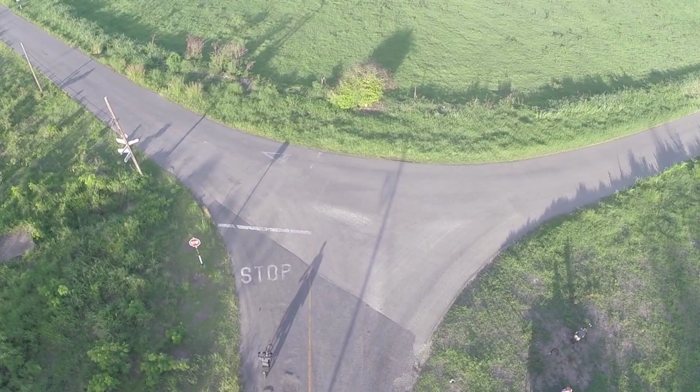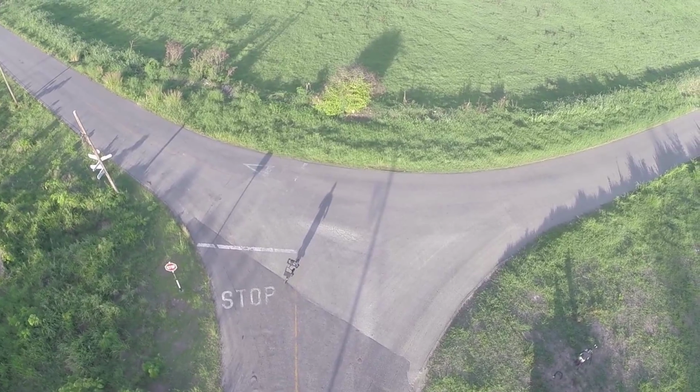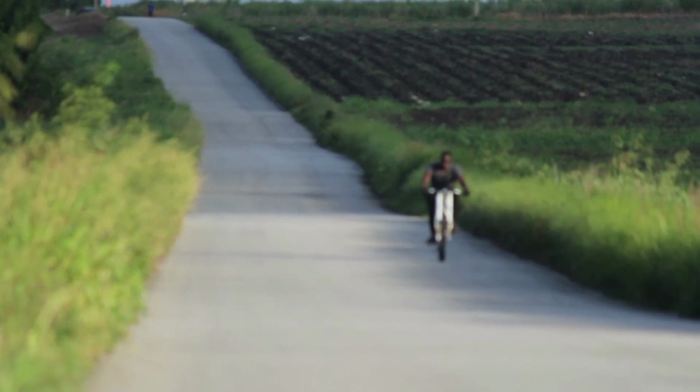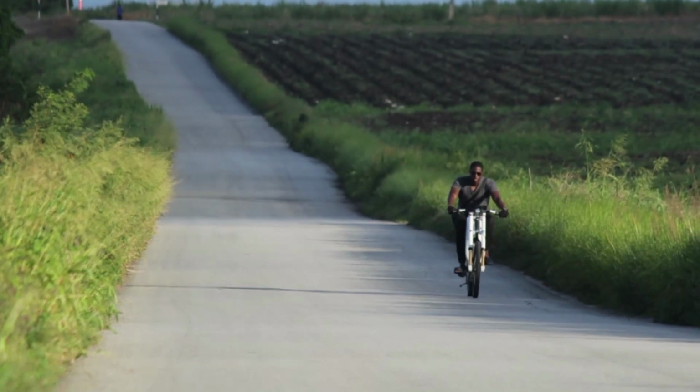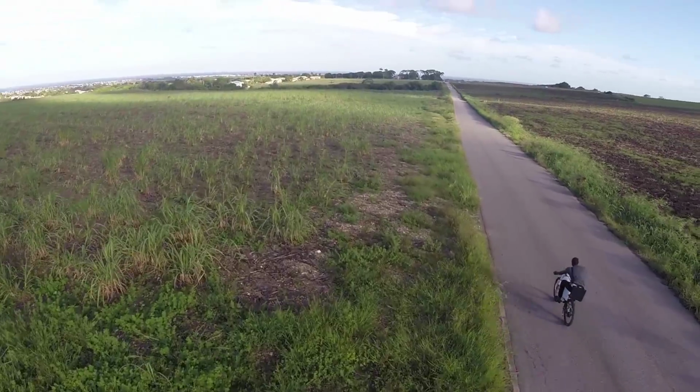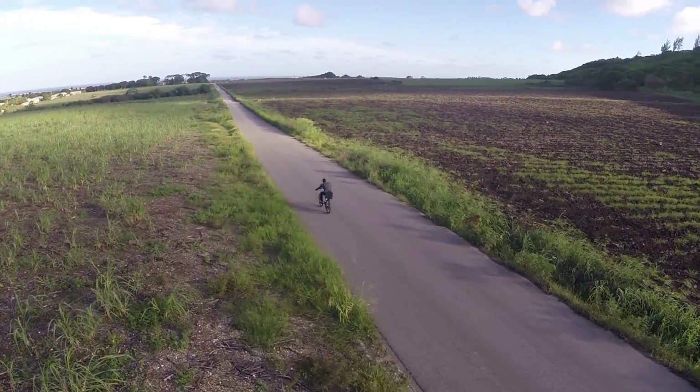So after a while, I started to flirt with the idea of building another bike, but I was thinking of doing something with the same performance specifications but on a smaller platform, which is how I ended up building this electric bike.